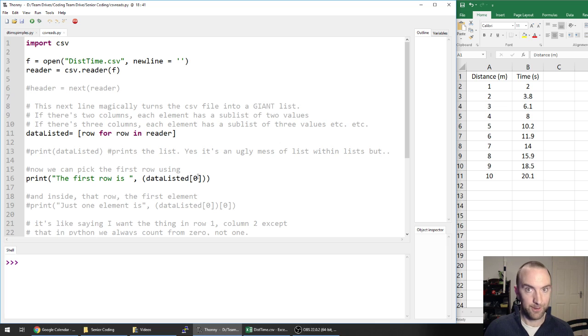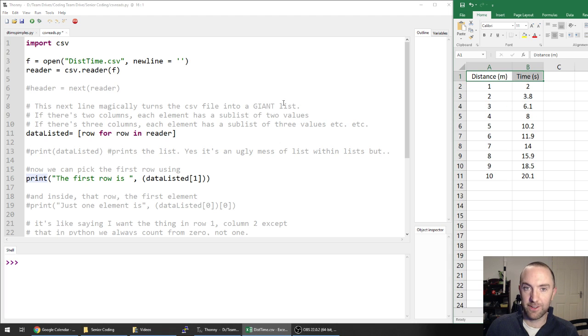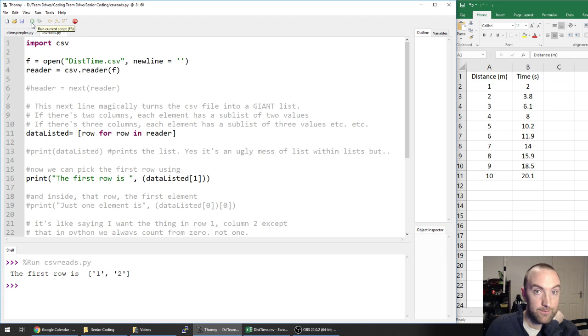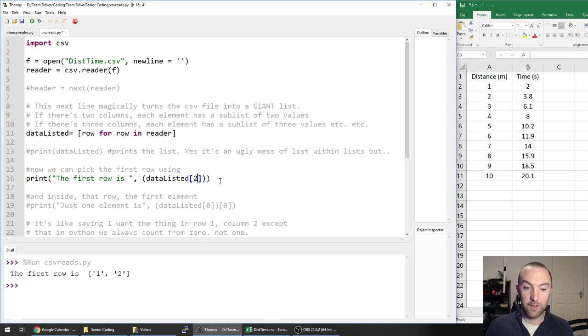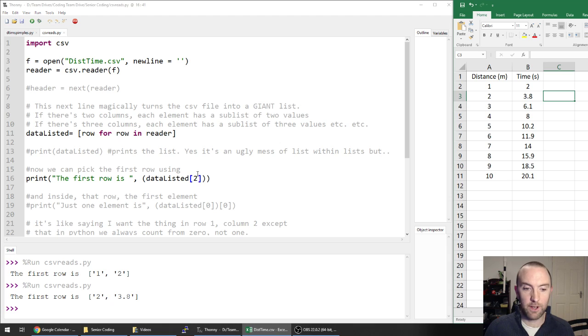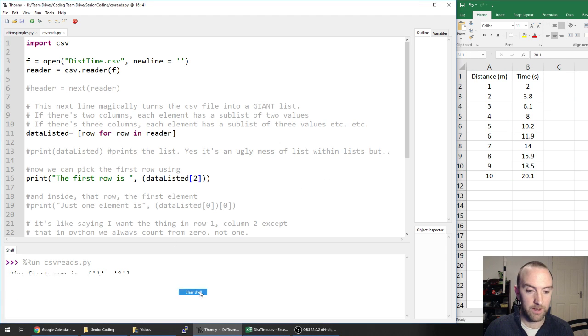Now let's see if you understand this. What would happen if I changed that to 1? This was a 0. What should it print out? If you said 1, 2, you're a winner. There you go. And to be sure, if I went to 2, what do you expect it to be? Well, yeah, it's now gone down to the next one. As I go 1, 2, it's gone down the list. That's grand. Okay, brilliant.